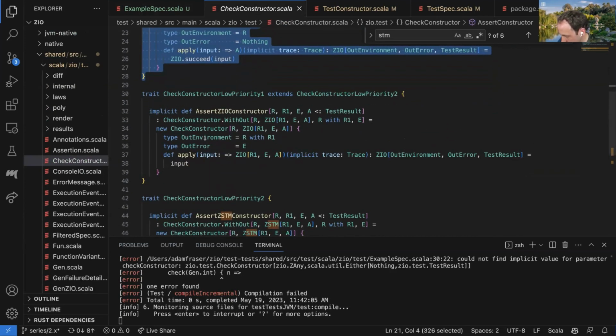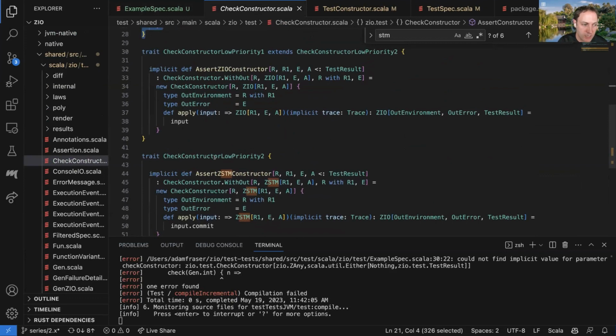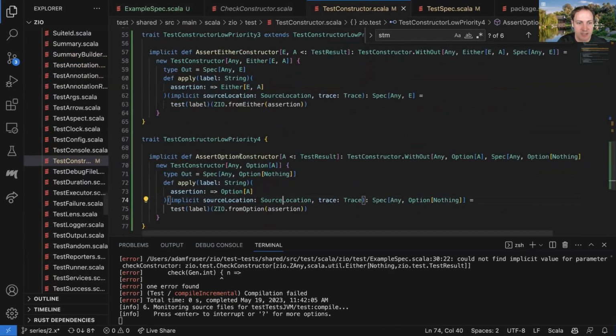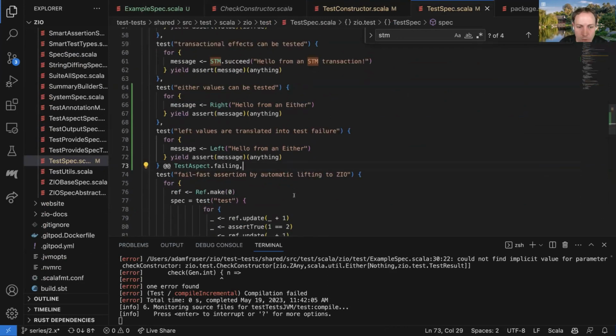I see there's a question from Juan: could we do the same thing with iterables and use a foreach? Potentially. To do that, we need to not only use a foreach, but if we think about an example here, that means we're going to have a whole list of assertions.